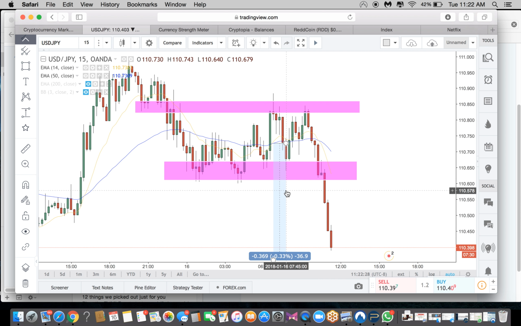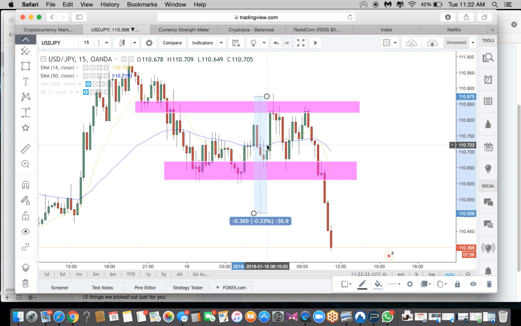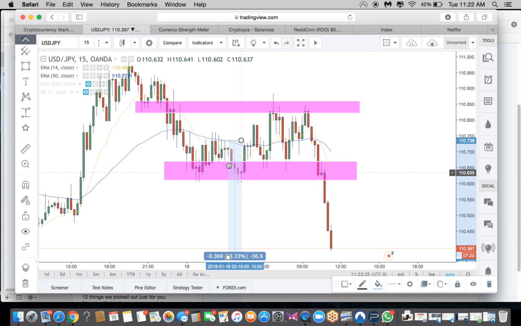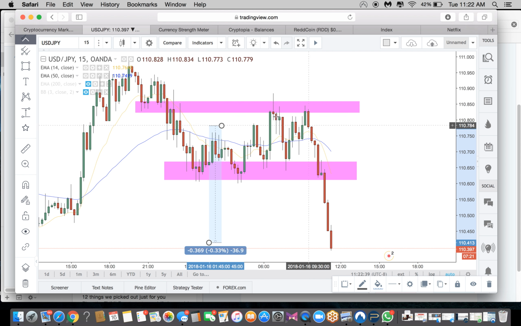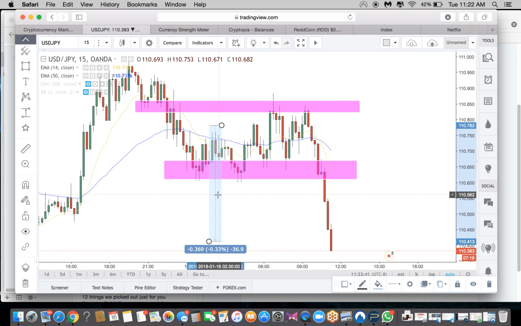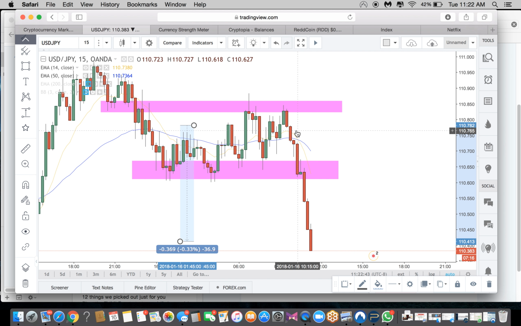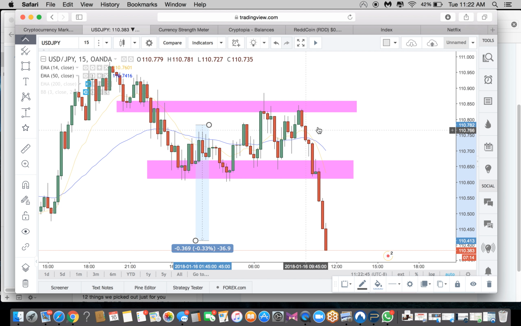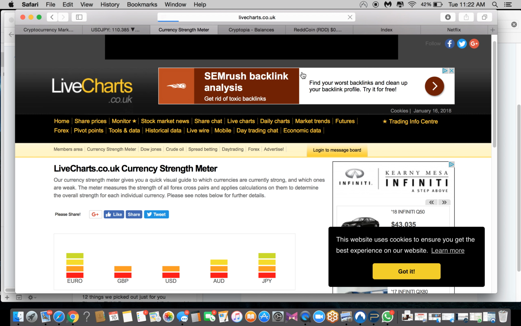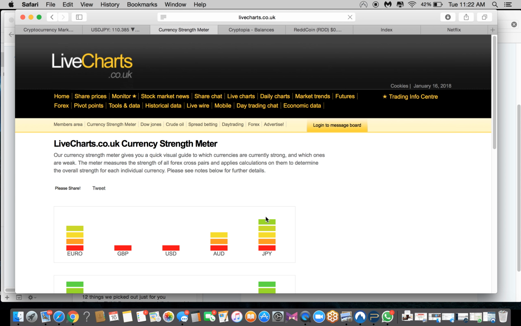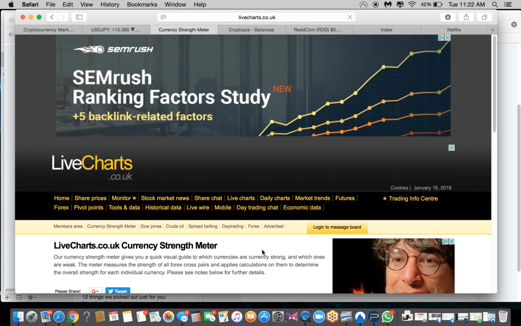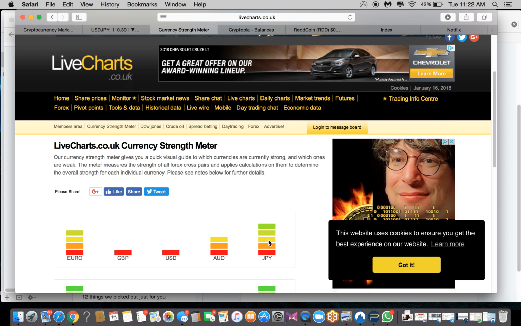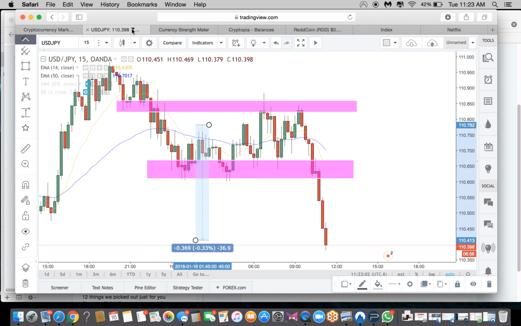I was busy doing other things. The other part of my trading plan is 10 o'clock, when the new 4-hour candle opens. So of course, first thing I do, I assess the market. I draw my real support and resistance zones, and I started trading a little bit before the new 4-hour candle. The currency meter was starting to get a little stronger for the Japanese yen. The US dollar had a little more strength, and the Japanese yen was not quite so strong, but it was starting to gain some momentum.